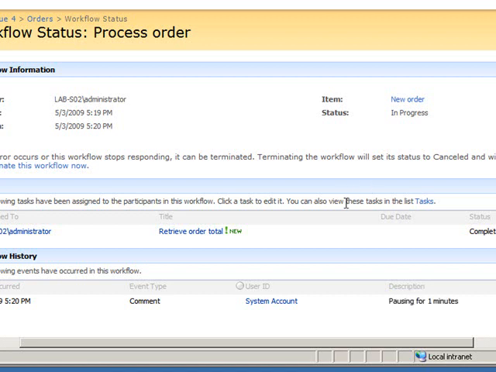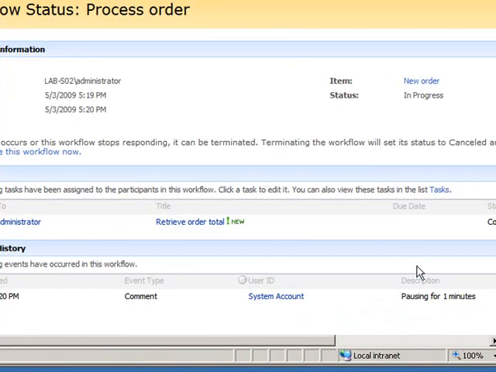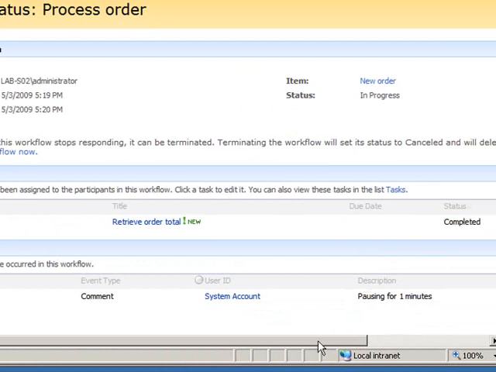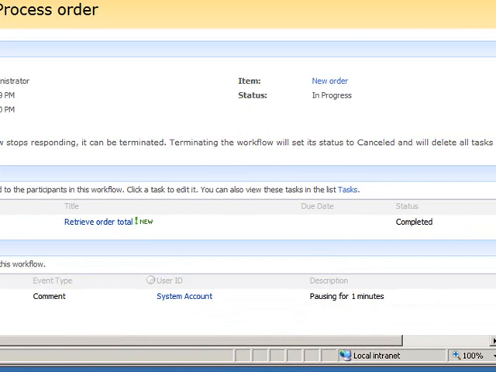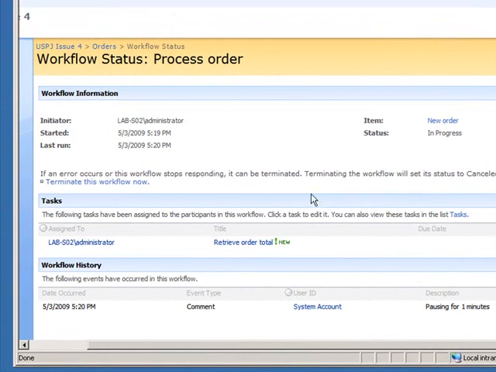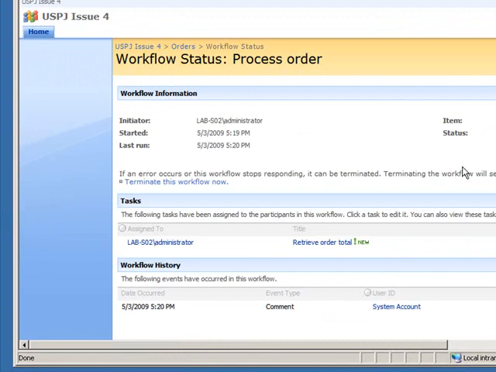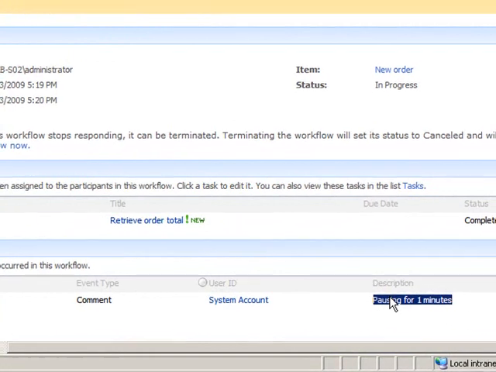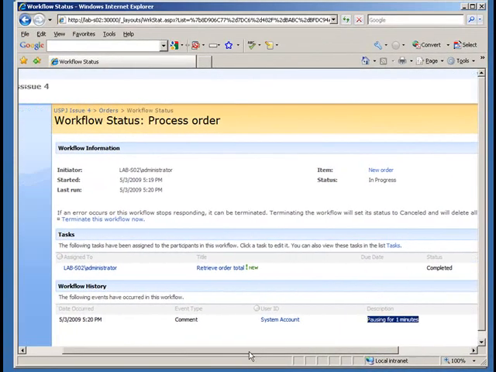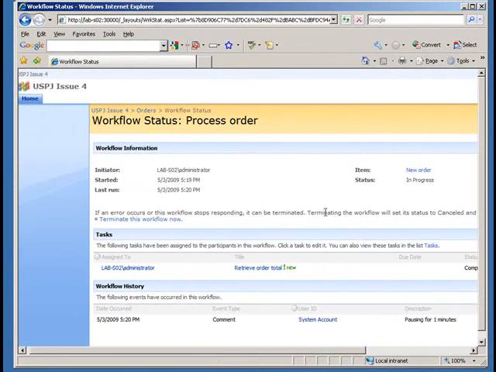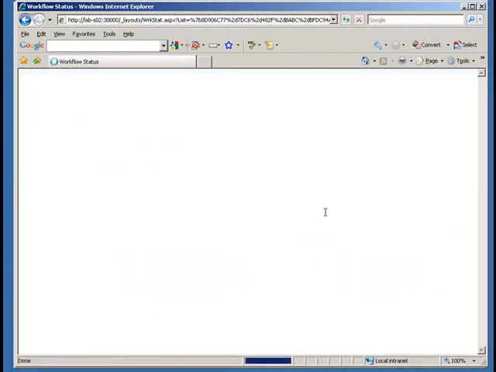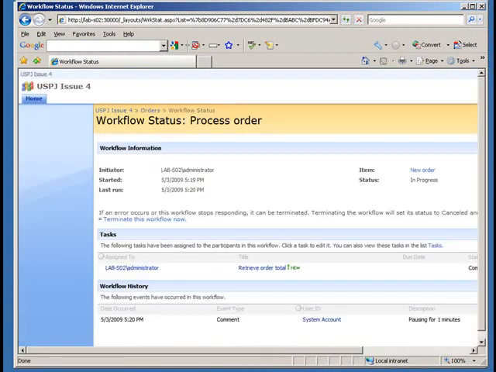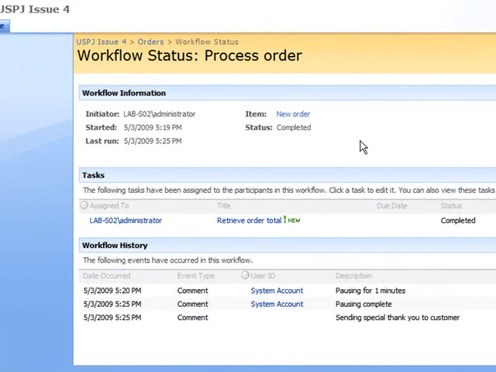So even if we now probably waited for a minute or so, we can refresh and it'll still say pausing. And we'll just need to wait for a few moments here to make sure that it actually updates. So we'll just wait here, and we'll hit refresh, and well, it's still waiting here. As I said, the timing here will always be off by a matter of anywhere between 1 and 4 minutes. So if you set the pausing for 1 minute, it'll be probably between 1 and 5 minutes break. So if we just refresh here, well, now we can see it's done here.